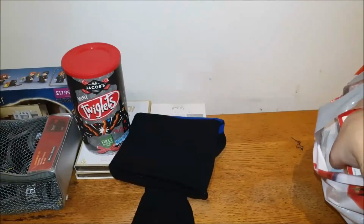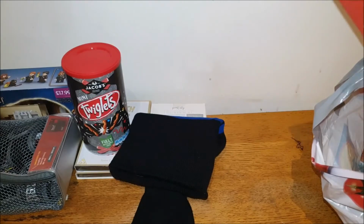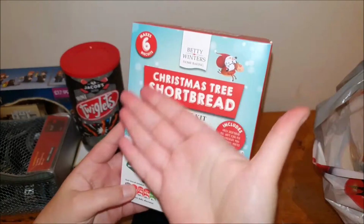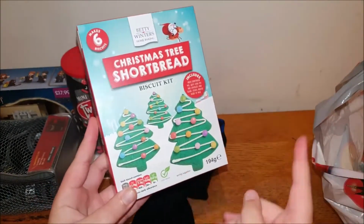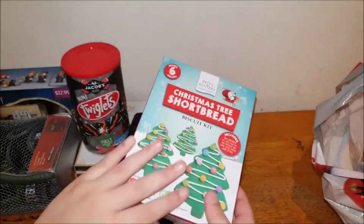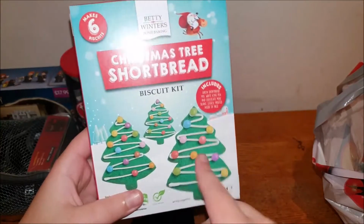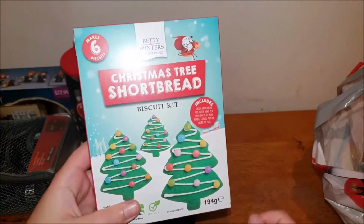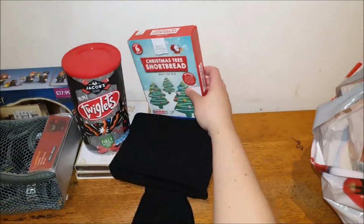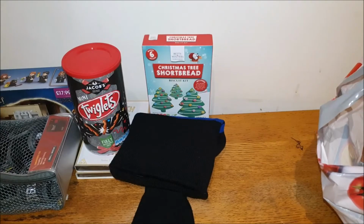And we also got this, which was a Helen pick, so Helen, you provide some commentary for what these are. Christmas tree shortbread biscuits. I'll model them like this, look. And what's special about these Christmas tree shortbread biscuits, Helen? The shortbread is green. The shortbread is green, ladies and gentlemen. Green Christmas biscuits. Fantastic. There were other options. What other options were there? There was cakes or something, wasn't there? Cupcakes with green icing. But we went for the Christmas tree cookies. Yeah. Or a gingerbread house.